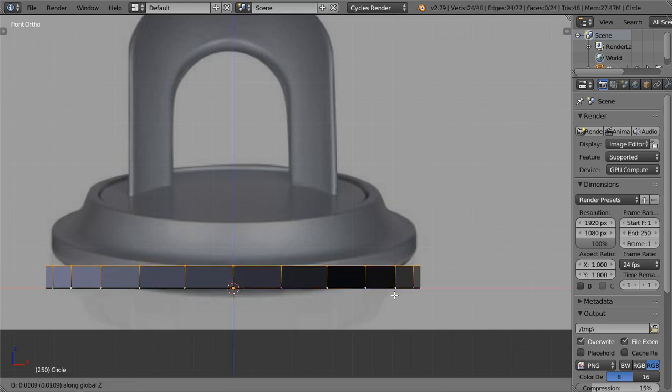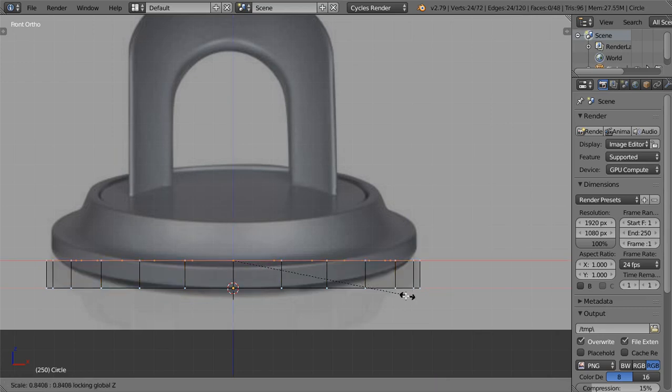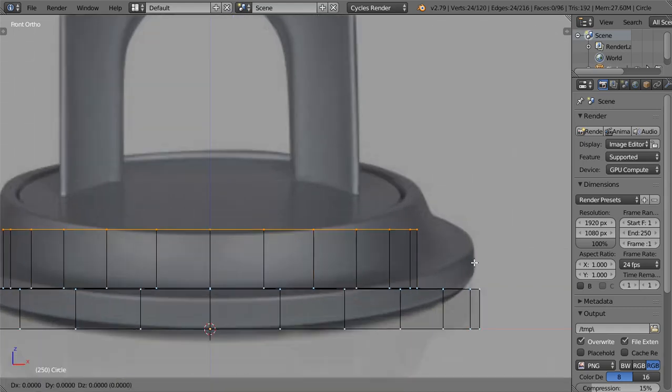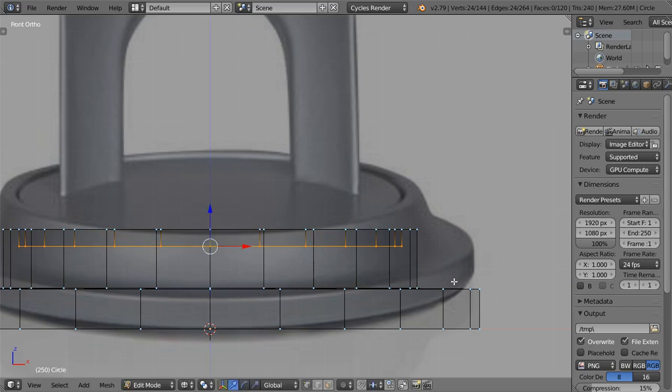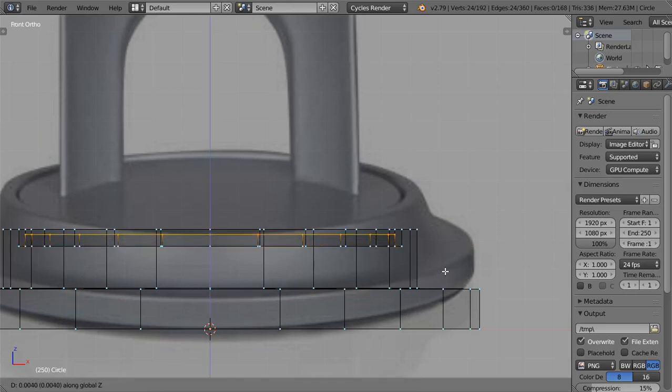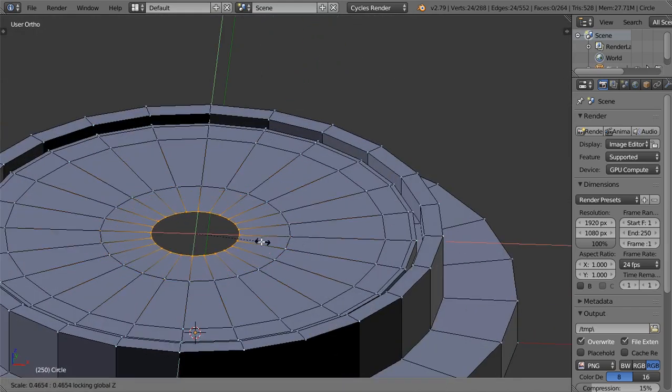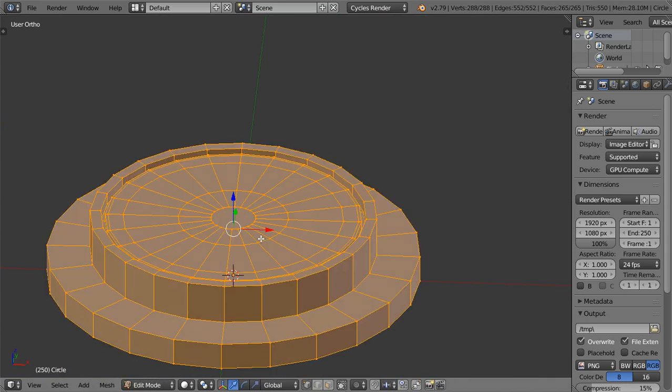And I will extrude in the axis to this distance, and extrude scale in Shift Z, and another time we can move in the Z axis and extrude scale Shift Z, and we can now recalculate normals.